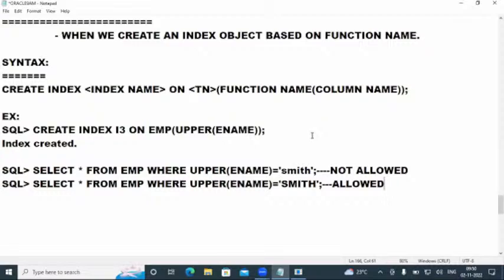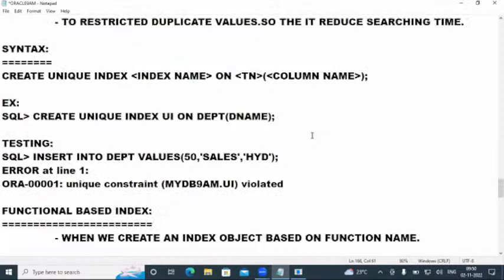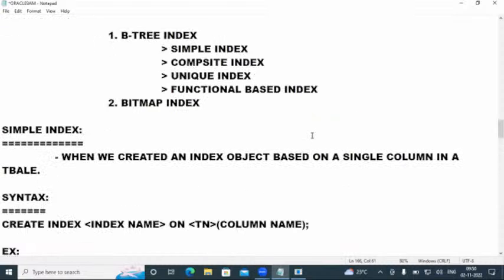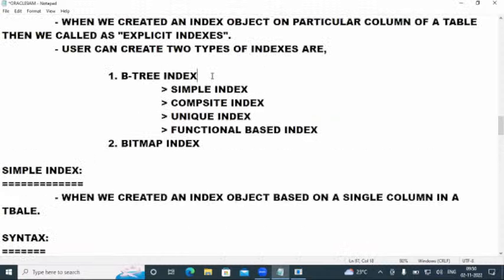And B-tree indexes are called default indexes. If any interviewer asks you which one is the default index, B-tree indexes are the default indexes. Of these two index types, the default is B-tree. And with different conditions, we created different types of indexes.